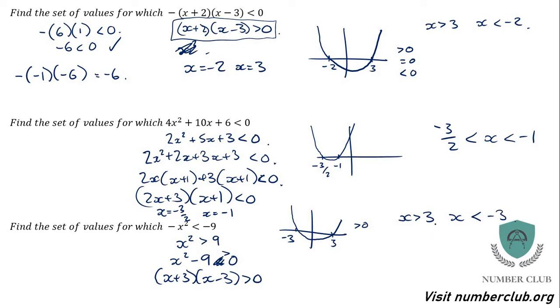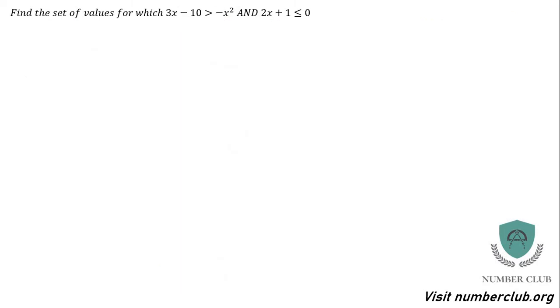All right. So moving on. This question has a quadratic inequality with an and versus a linear. So this is much more difficult. It's quite advanced, this. Now, the first thing to do is to look at this. We've got 3x minus 10 is greater than -x squared. Now, I'm going to add x squared onto each side. So we'll get x squared plus 3x minus 10 has got to be greater than 0. That is not the same as multiplying through by -1.